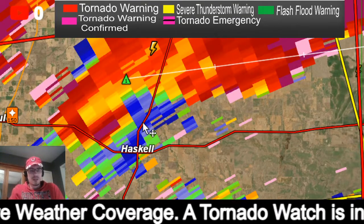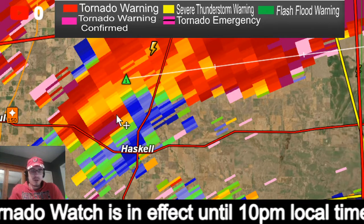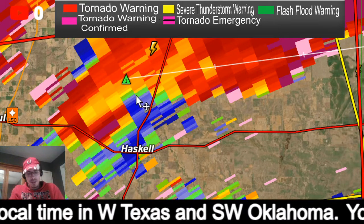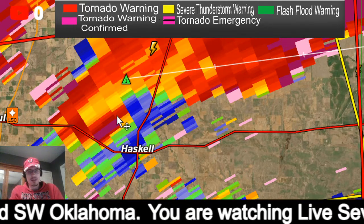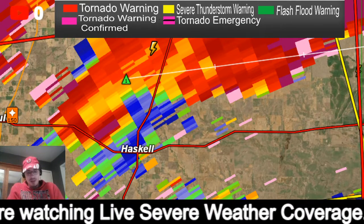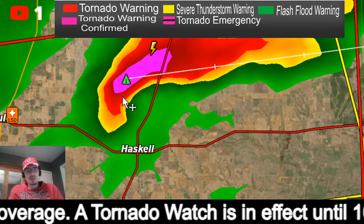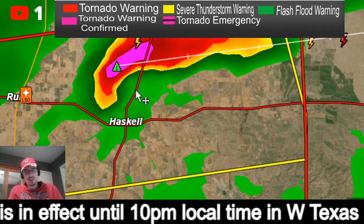This is called correlation coefficient — this is a way to detect debris. Right now it's a murky view that it's hard to say if this actually has a tornado on the ground. I have seen some photos — this is what's called a high-precip supercell, and what that means is that this storm has a lot of rain and hail with it that may obscure the tornado.